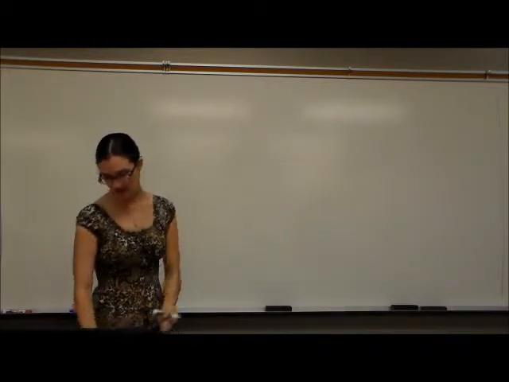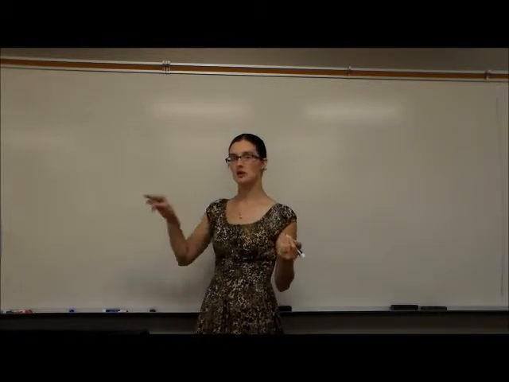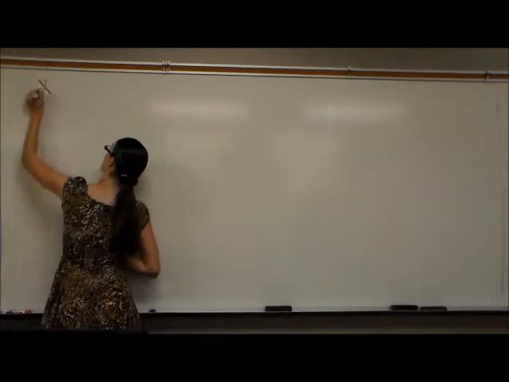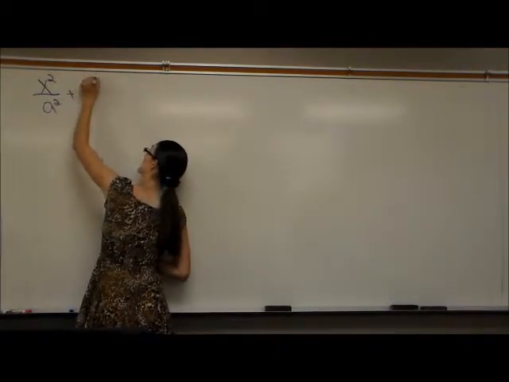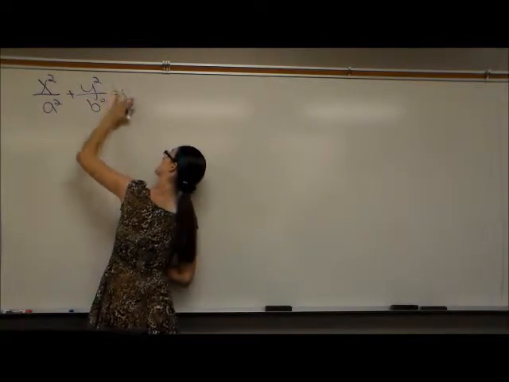Page 119 is the formula. They give you a couple of formulas there. One of them is actually in the paragraph. You've got to read to get to it. The main formula is the formula for an ellipse: x squared over a squared plus y squared over b squared equals the number 1.